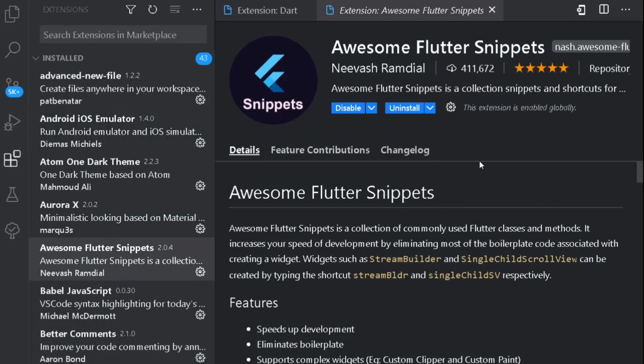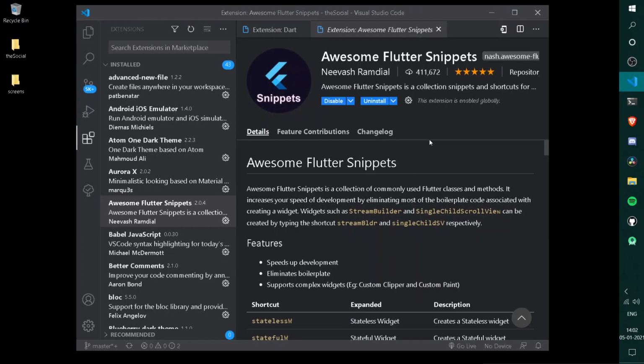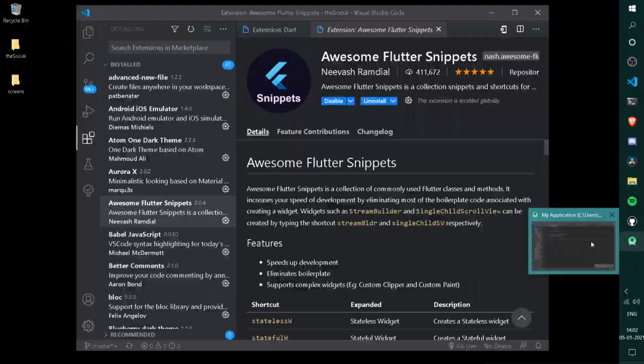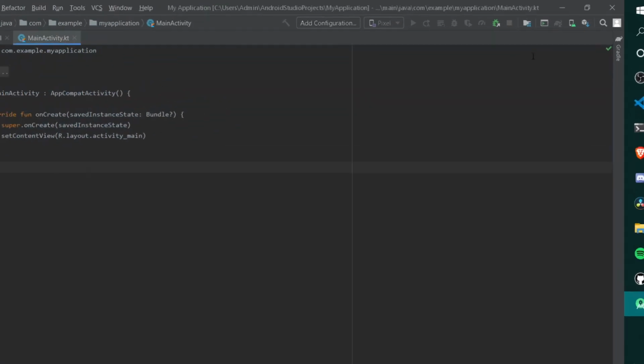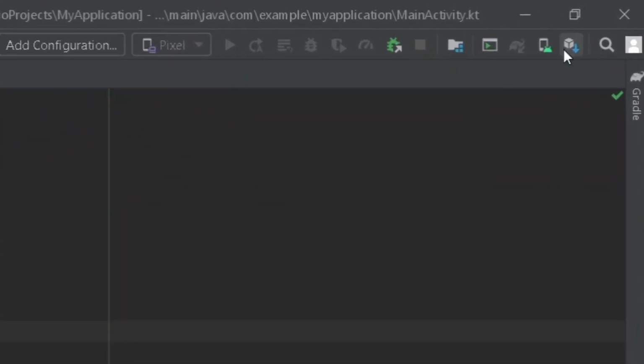So for the Android emulator, I am using the default Android emulator provided by Android Studio itself, but you may use other emulators such as Genymotion or Nox Player or anything of that sort. But I simply use the Android emulator. So if I simply go under my Android Studio, under the following big class, you know what, I have never used Android Studio in my entire life. For now, I can simply go under both of the two options. So the first option shall be for our Android emulator.